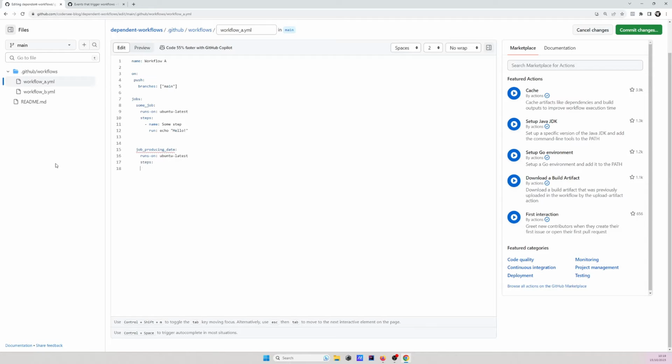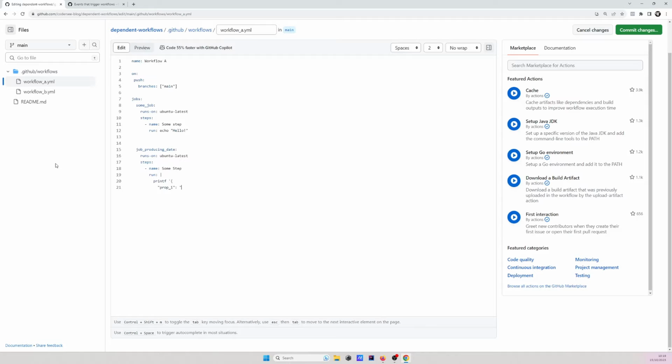Steps. The name of the step will be some step, for example. We don't care about that. And following, we need to specify the script. So run. Let's make it multi-line. In the following line, let's use the printf command. Printf. Here, let's start the JSON. Let's specify some properties.